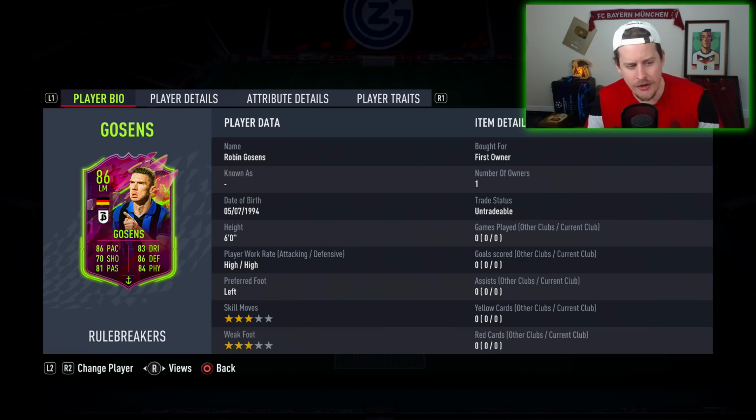It's an 86 rated card. The reason I went with this one is because the dynamic pick is way more goated than the other one. It also looks like the better card. He's got the dual 86 pace and the 86 defending with an already good set of physical and dribbling. Decent enough passing stats, but the shooting stats are the ones that get jacked off on the other Rule Breakers. Everything else is the same.